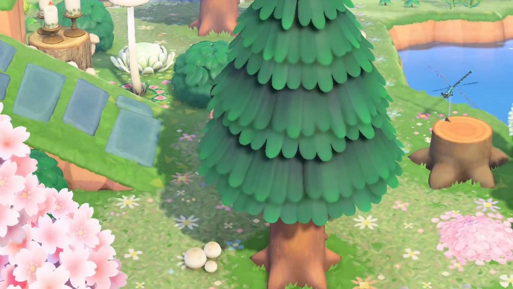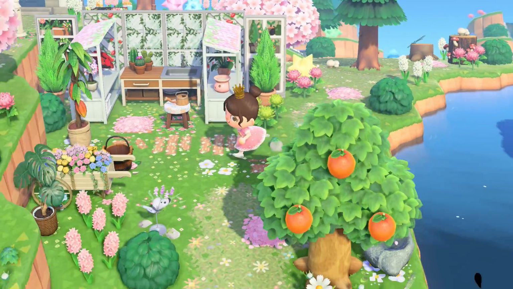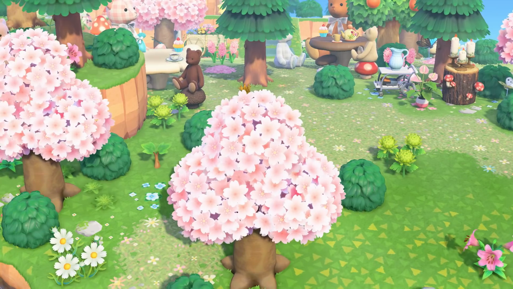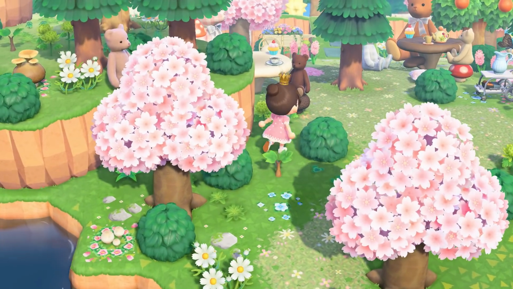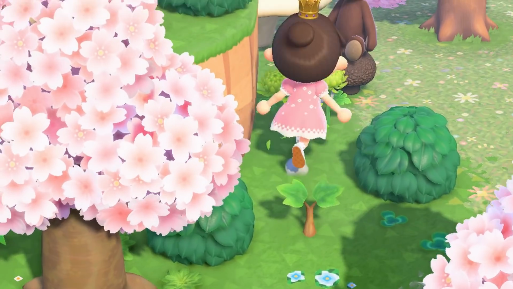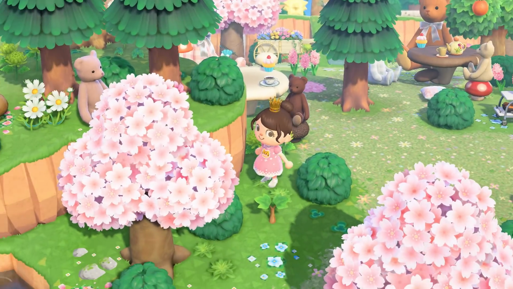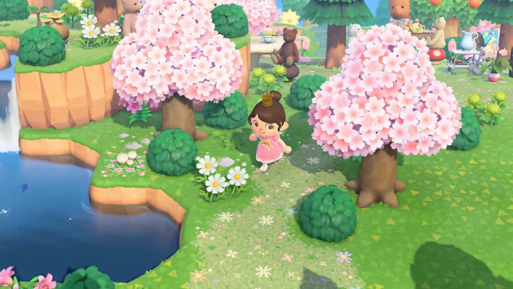But anyways, I won't make you wait any longer. Let's head down here and check out the build that we just made. I want to see what it looks like. This is where the build is, so obviously one of our trees did not grow in, but that's okay. It looks cute as just a little sapling. I will place a weed back here though, but this is what it looks like.